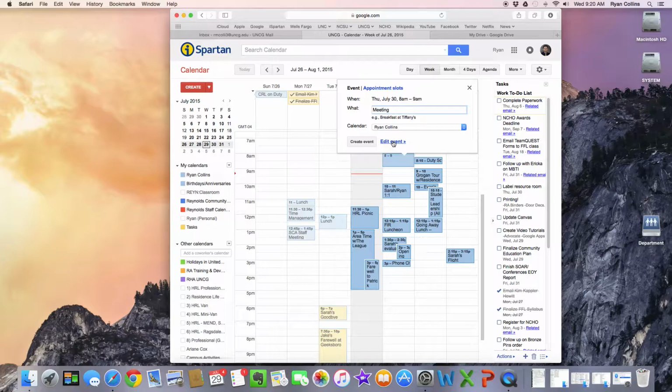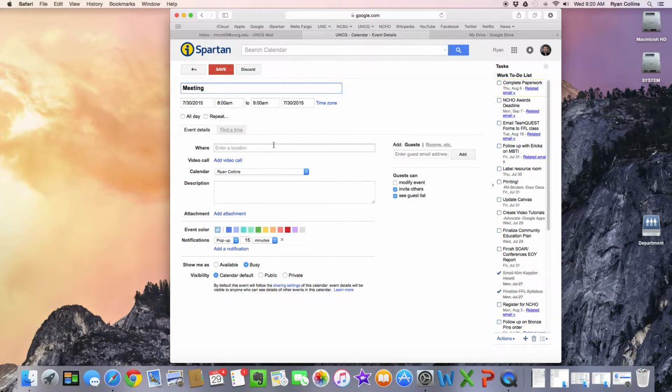So then if I want to put in more detail, I'll go to Edit Event. And up here, I can choose the date and times that I want my event to occur, when it starts, and then, of course, when it ends. Let's say that maybe this is an all-day event, so it doesn't have a particular time frame, but it's just happening all day. I can choose that option, and so then the times will disappear, and I'm left with just the dates. If this is a multi-day event, then you can choose the date that it starts and the date that it ends. But for now, we're just going to stick with our 8 a.m. meeting.